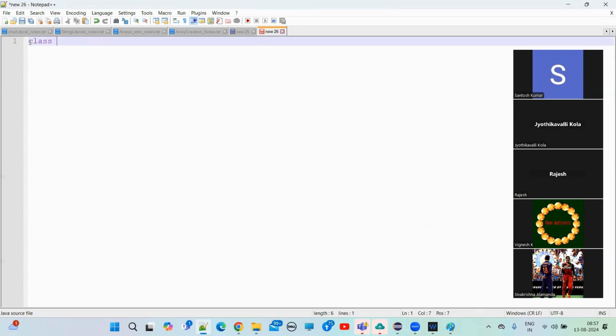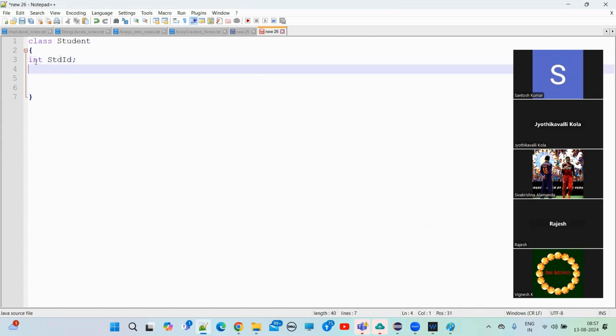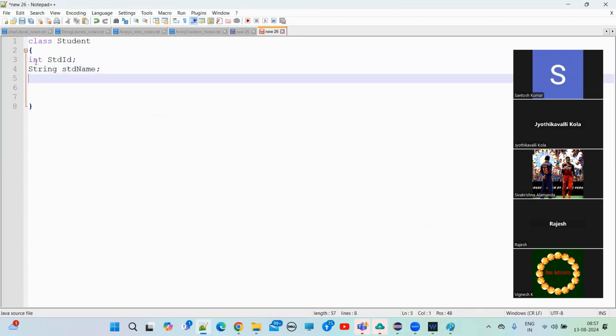We are discussing Student as an example, right? In the Student class, what do we have? An int ID, taken as int std id. Next one, String name, the student name, String std name. Next one, let's suppose a long mobile number, long std mobile. So these are instance variables.